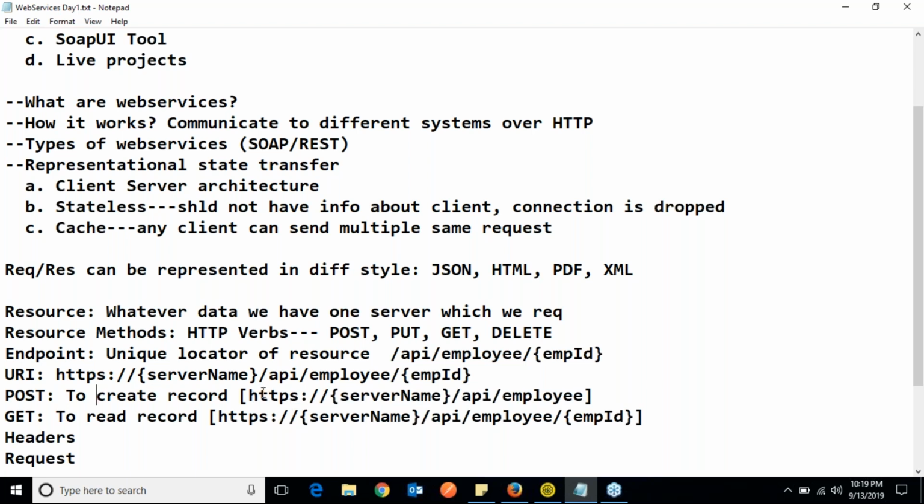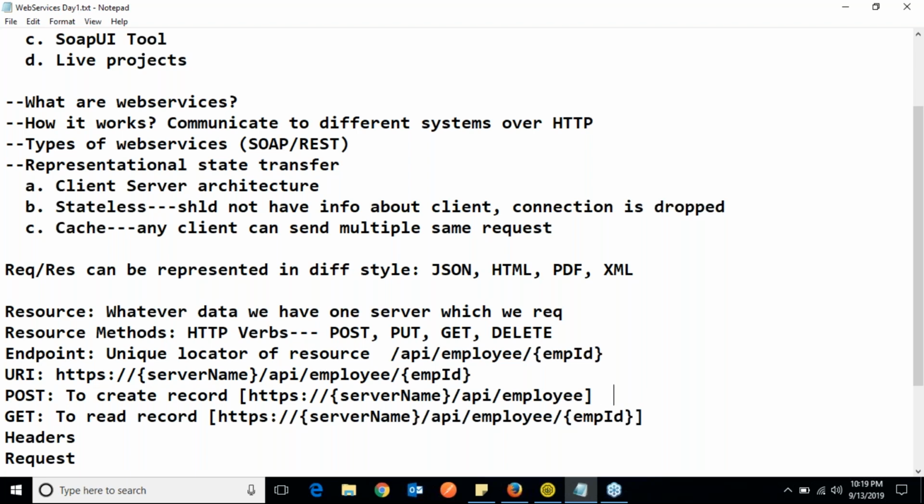So the post URL will be like this, and along with it, because if we are going to create employee records, it needs employee name, date of birth, contact number, email ID, and personal details, home address, office address, and many other things, right?